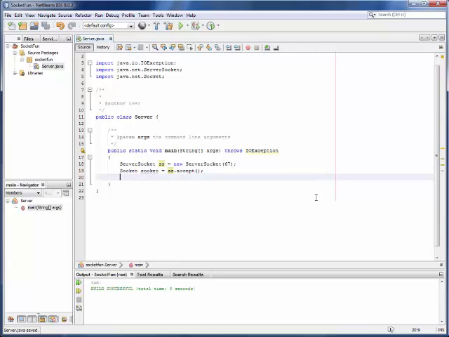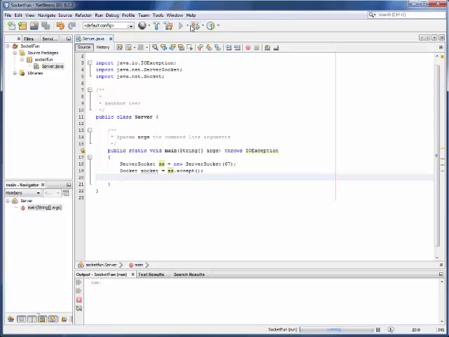So now we have our socket. So now if I run the code, it goes up, and you can see it's going to start, and it's going to hang. Why? It's kind of like I picked up the phone. Okay, well, I've started a phone call. I haven't said anything. I haven't listened for anything. I haven't hung up the phone. So my code is just sitting there waiting. Until somebody calls in, this code will be hung.